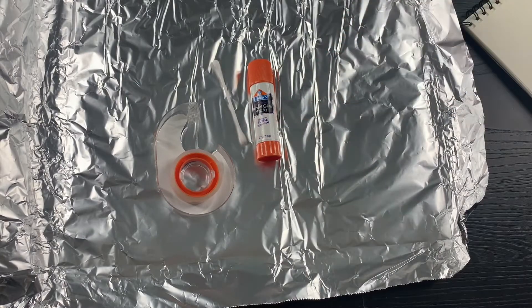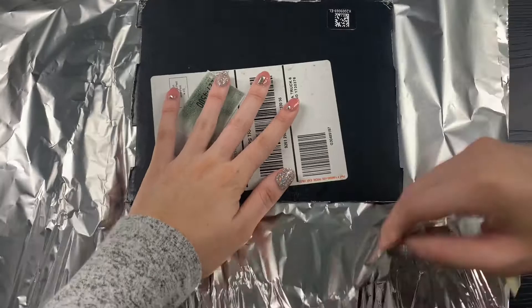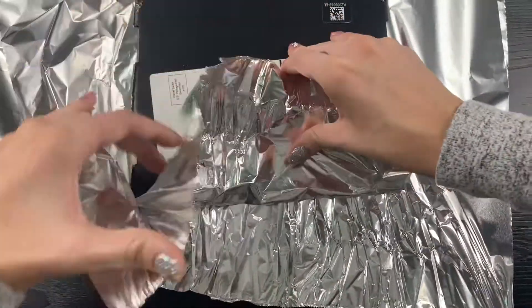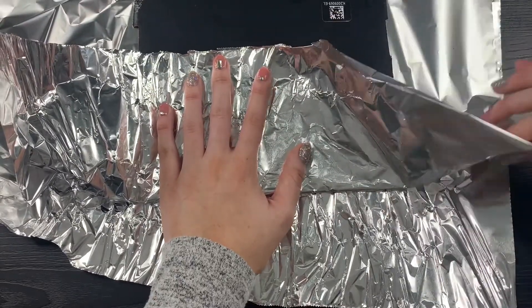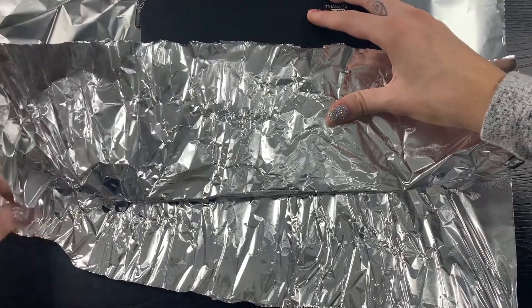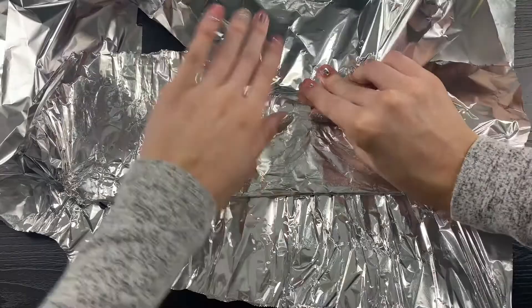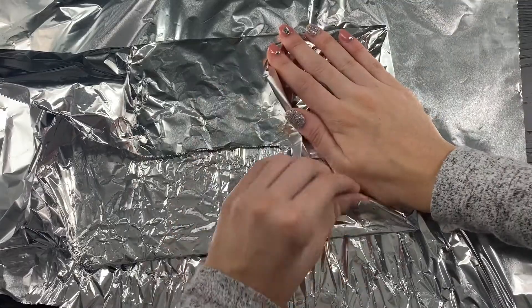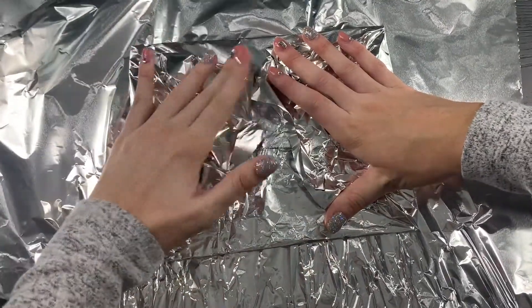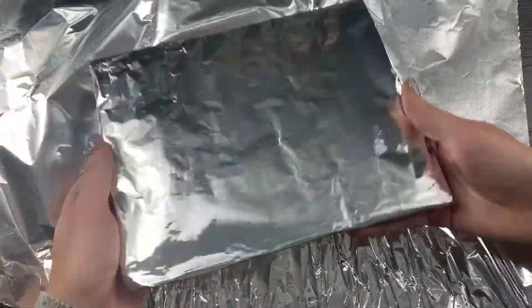Let's get started. To start off, we're going to take our tin foil and put it on our table. We're going to lay our artwork over it and gently fold the tin foil around our drawing. If your drawing is a little bit larger than mine, you might need to use a couple pieces of foil — that's totally fine. You can tape it in the back or find a way to fold it so it stays somewhat secure. A tip for wrapping: don't do it too tight.